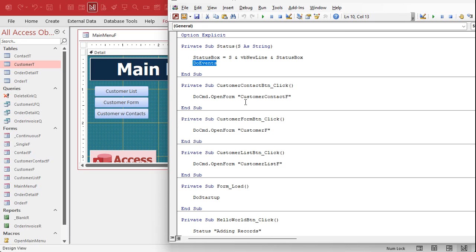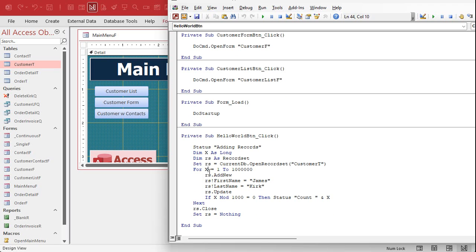Well, DoEvents basically allows you to say, okay, I'm running a loop right now because I'm running a loop from 1 to 1,000,000, right? And I'm going to walk you through this code in just a second. I'm running a loop from 1 to 1,000,000. And if you just do this, and even if you write stuff on the screen, nothing might appear to happen unless you tell Access, hey, go ahead, you can do whatever you got to do. Screen updates, let other processes run, and so on, okay?